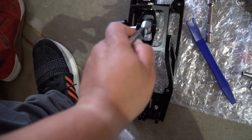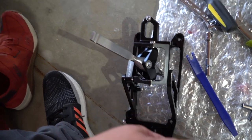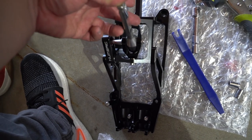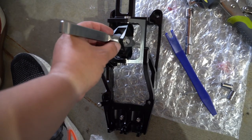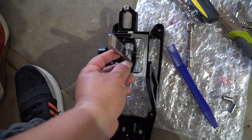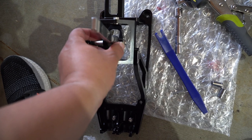Now, what I was gonna say about this bolt getting it in: there are two washers in between here, one on each side, and it almost seems like only one can fit, but you gotta trust that they both fit. Getting it on can be a bit of a hassle because you're kind of fighting for it to keep both washers on at the same time.